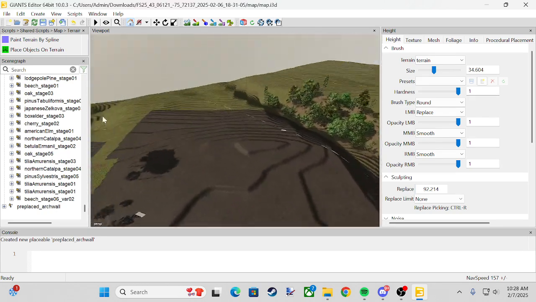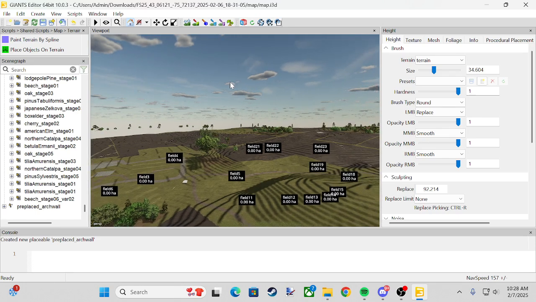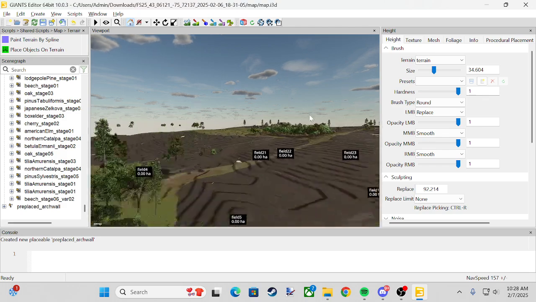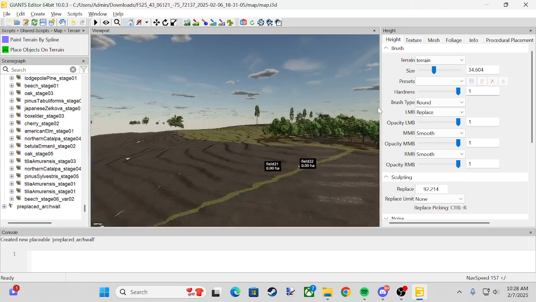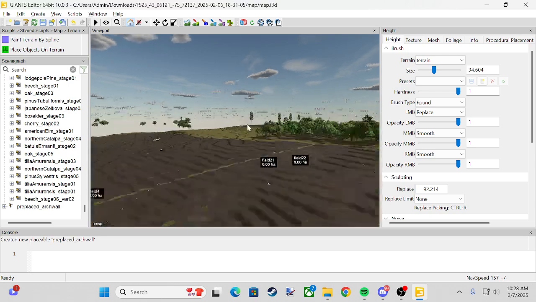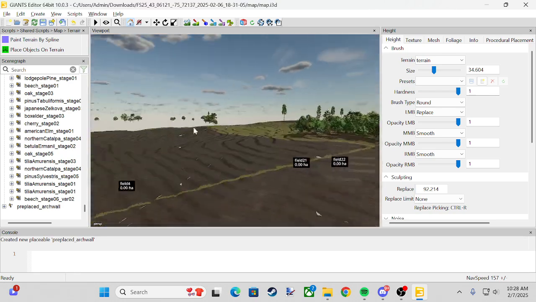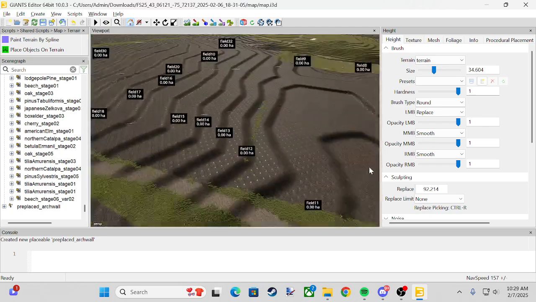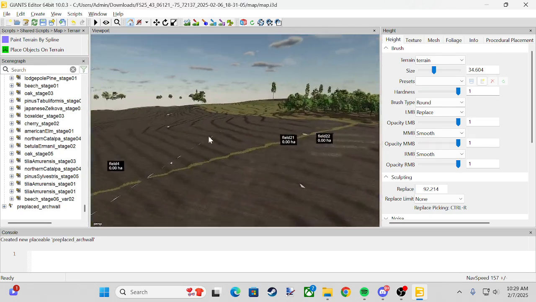So another thing I'm gonna teach you is some maneuverability in Giants Editor. Your left Alt button, hold it down, and with your right mouse button, pull it to the right side, pull it to the left side, and that's how you'll move nice and quick. Super simple stuff. And to look around, you're going to hold your left mouse button down as well as holding Alt still. And now you're able to look around.